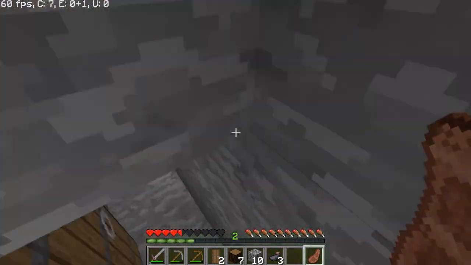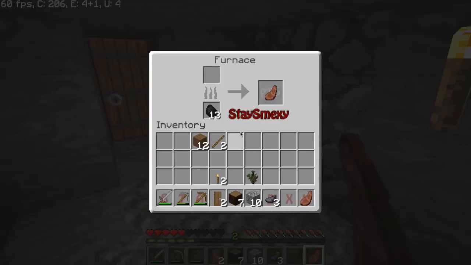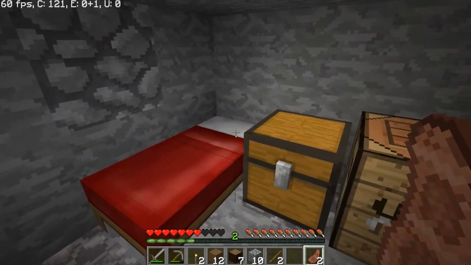Are you kidding me? How much did I run today? Okay, so what else can... Oh, okay, I still have two. So let's just put some of our stuff in the chest here. We don't need that. We don't need this. I think that's good. Let's just put all this stuff down here. So yeah, I think we are good.